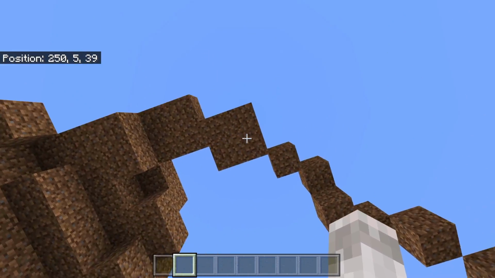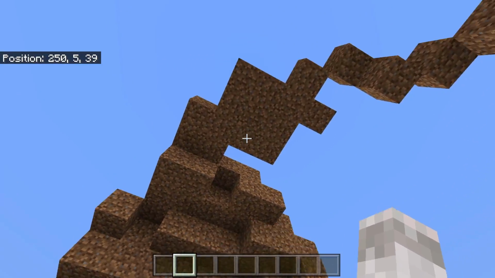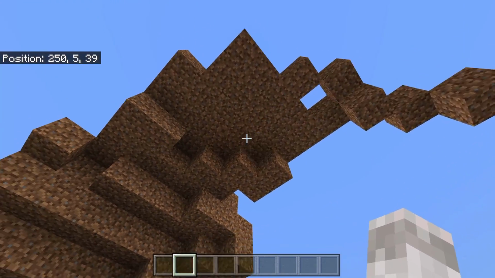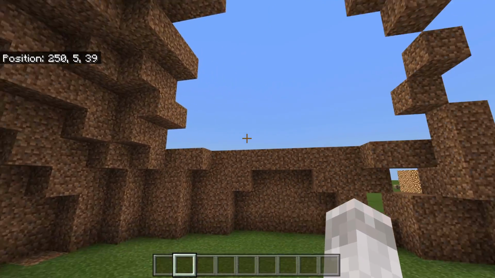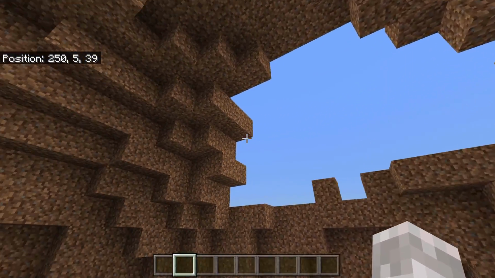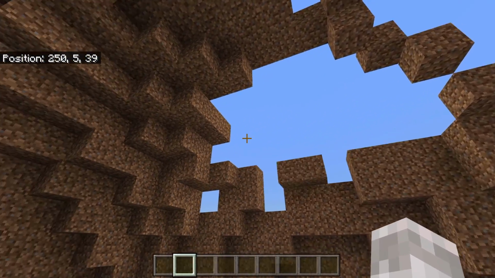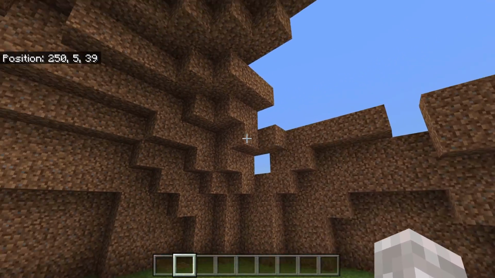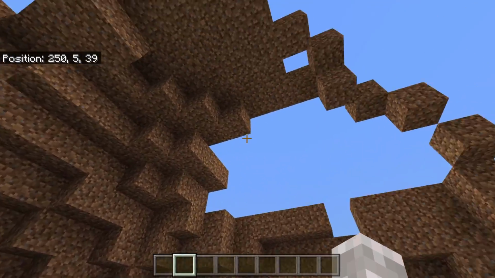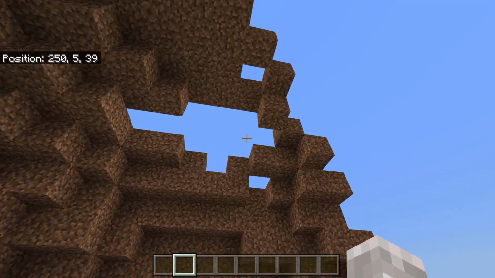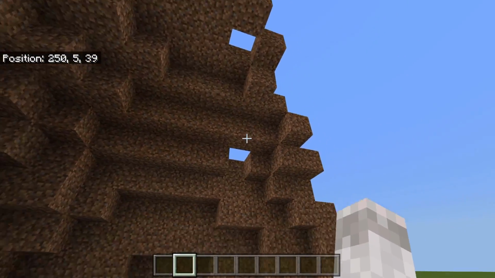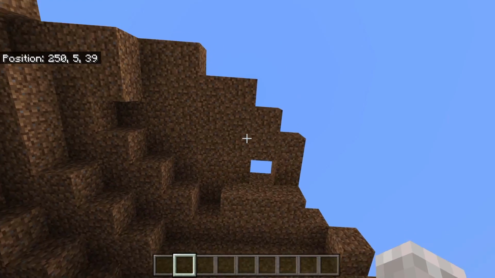Instead of needing loads of command blocks or needing an add-on pack or something like that, you can do this straight from one command block on all versions of Minecraft, and it is really, really cool. And as you can see, it's not really taking that long to do this either, considering how large it is. You can do this for a lot bigger or smaller ones as well if you do want to, and although there might be some difficulty, you might have to fill in one or two blocks by hand if it's taking you a while, or if you're not the best at using the command, or if it's glitched or something.